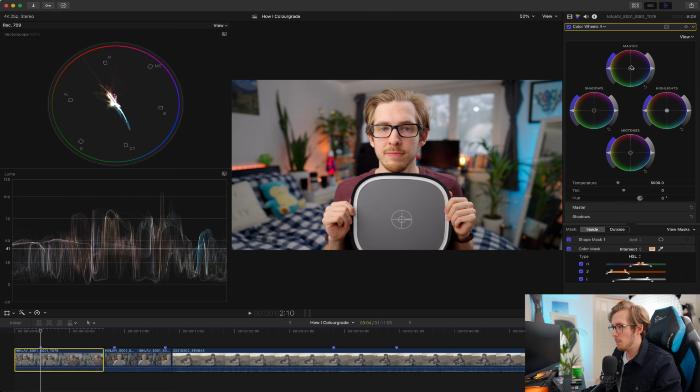And what we're going to do is take those tones and just make them a little bit more orange on the skin tone line, so that way you don't look too weird. And then we're going to click outside, and we're just going to drag it the opposite direction into that teal. I do not do this a lot. You can go really wild with this if you want. Personally, I try and make it so subtle that it's barely even noticeable, but it just adds a small amount of color contrast because orange and teal are separate colors on the old color wheel there. And so your skin tone will now pop out from the background just a little bit more.